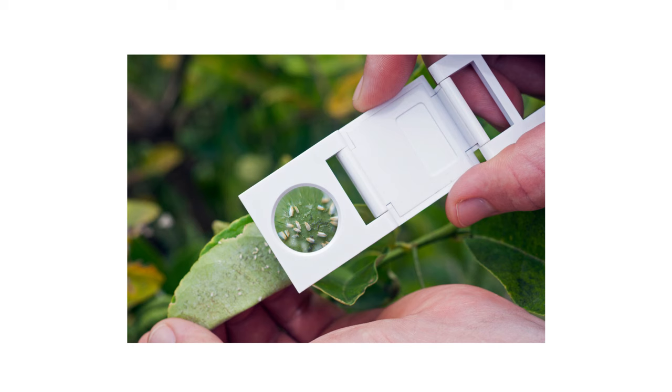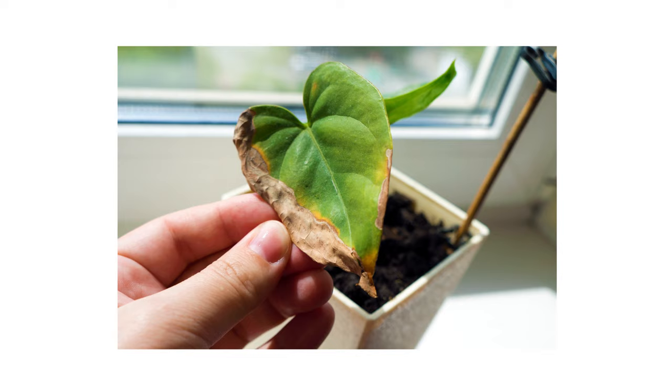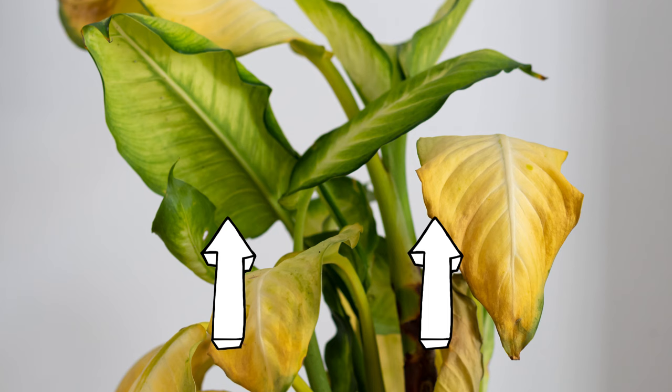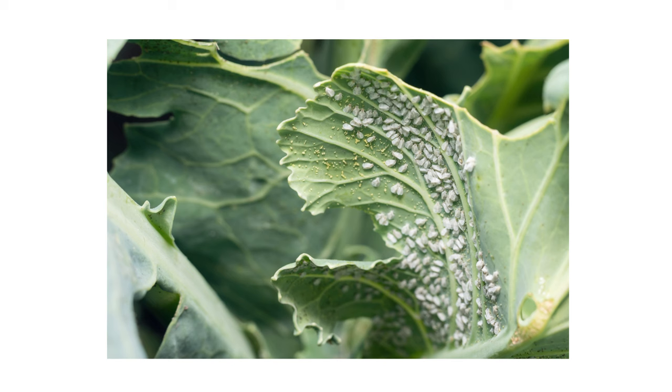Inspection is the next phase of any good pest control plan. Once you know what your pests look like, check around your property to confirm the presence or find hot spots of activity. If your ornamental plant leaves are growing paler and yellow, then check for whiteflies on the undersides of the leaves. Whiteflies target a wide variety of plants, but all species spend their lives underneath the plant leaves.